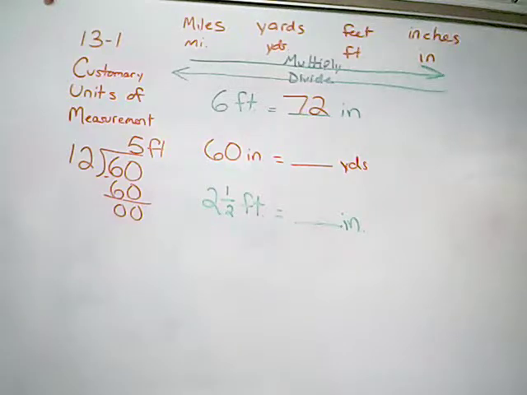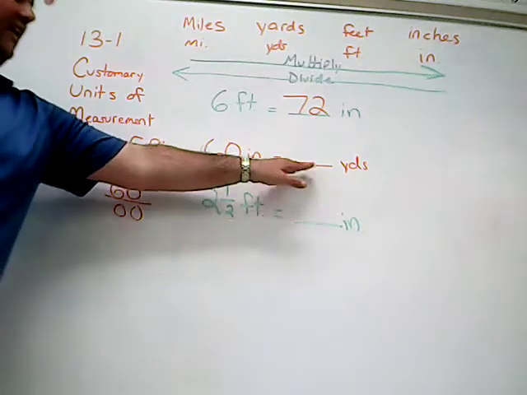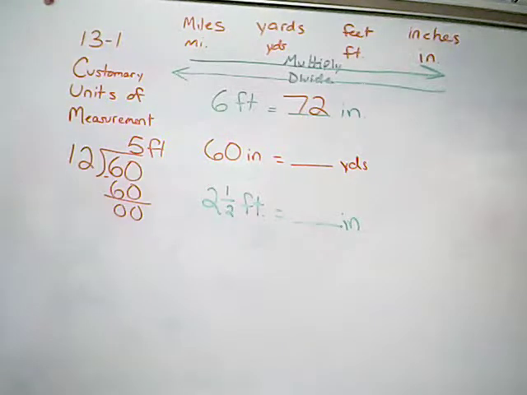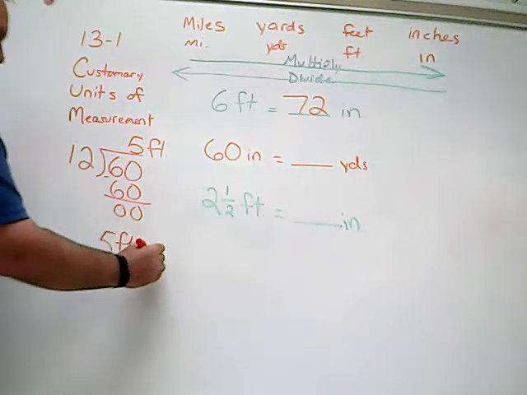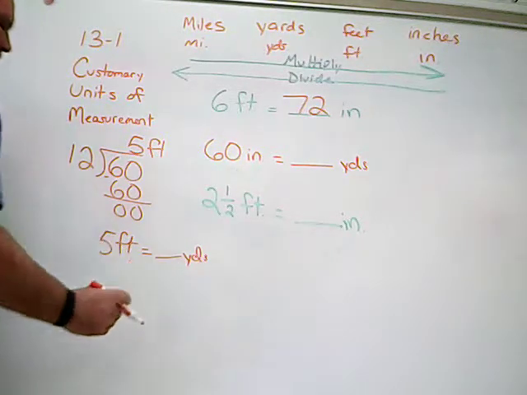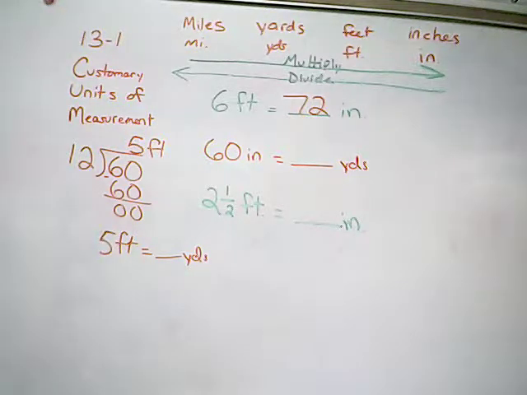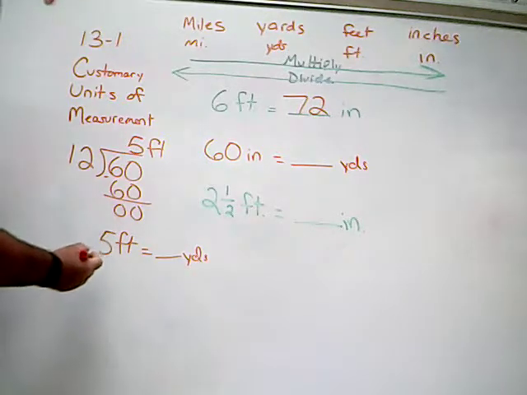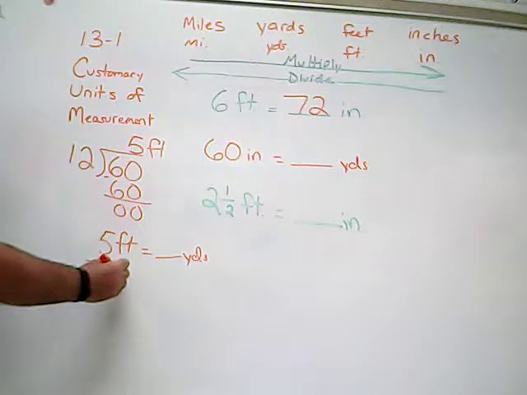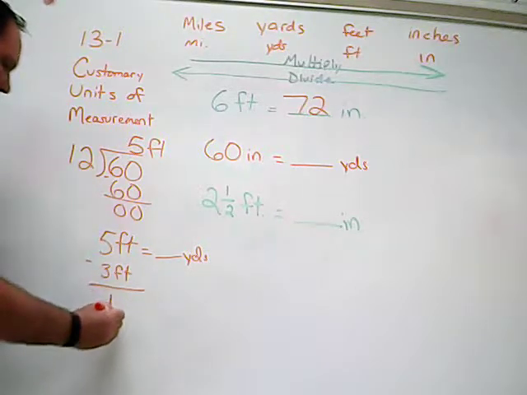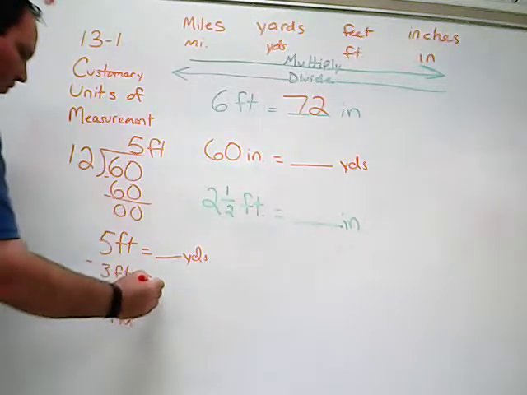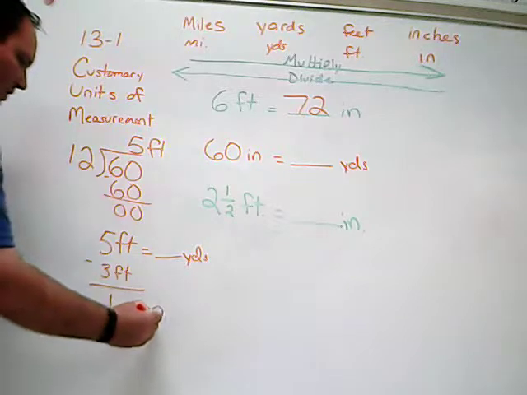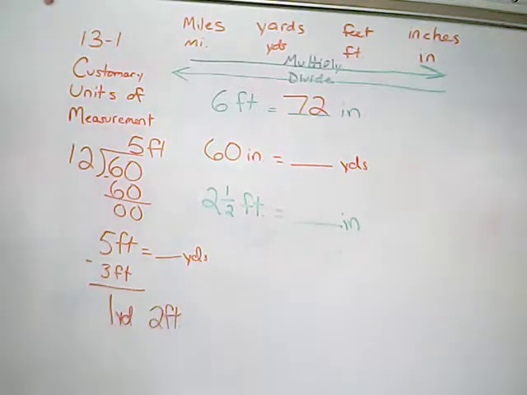Okay, easy enough, but that's not my final answer. I need to take that and turn that into yards. Well, I now have 5 feet equals blank yards. And here's where I need to do a little bit of critical thinking. I know from my chart or my knowledge that there's 3 feet in a yard. So 3 of these is going to equal 1 yard. But now I'm left with 2 feet. 5 minus 3 is 2. So my answer is going to be 1 yard and 2 feet left over.